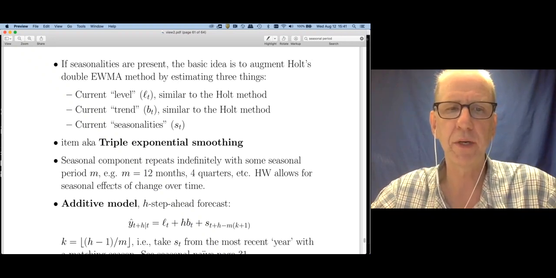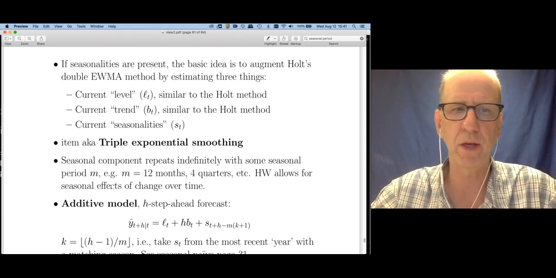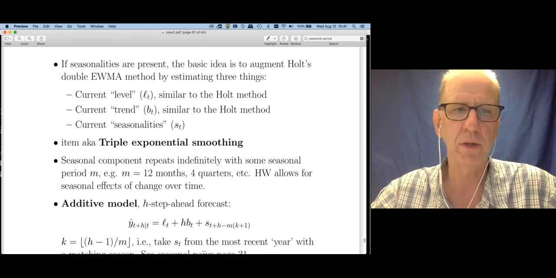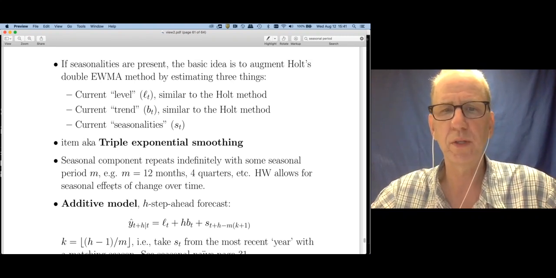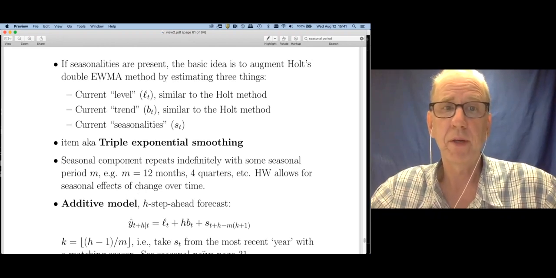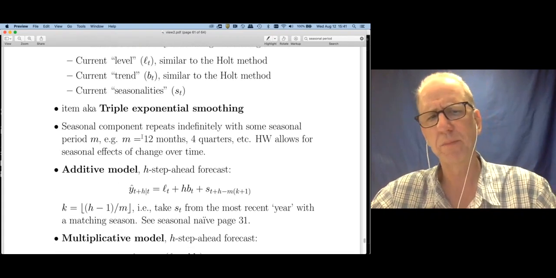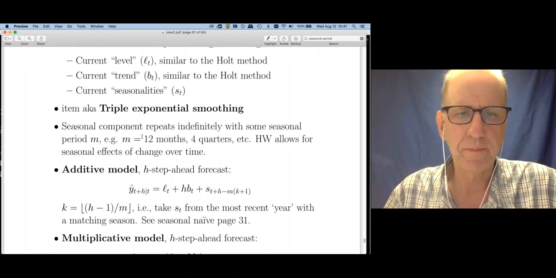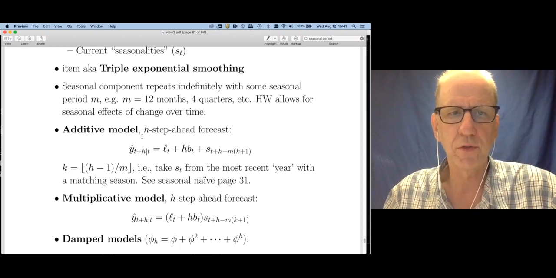After electricity came in, the demand spiked whenever we had summer with a lot of heat, therefore a lot of demand for electricity from air conditioners. Okay, so Holt-Winters would allow us to capture that, but then the trend could also change, as well as the level function. All right, well, let's begin with the additive model. So there's actually several versions of Holt-Winters.